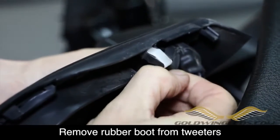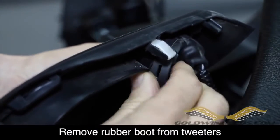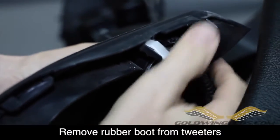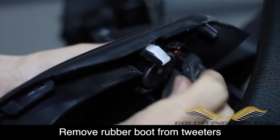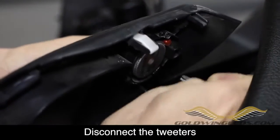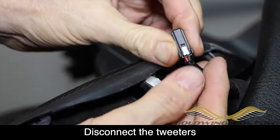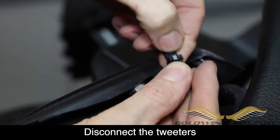Now your Goldwing may have tweeters mounted to the speakers on each side of the meter panel, and there's a rubber boot that covers the tweeter. You're going to remove those rubber boots like shown, and then you'll remove the connector. There's a little tab that you'll push down on with your finger as shown here, and that will allow you to remove that connector.